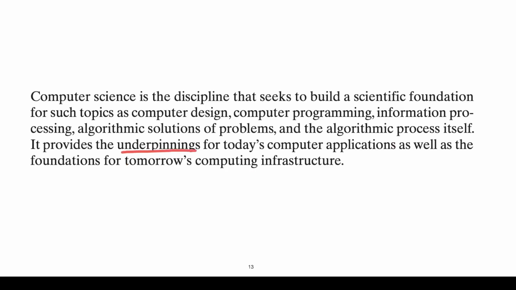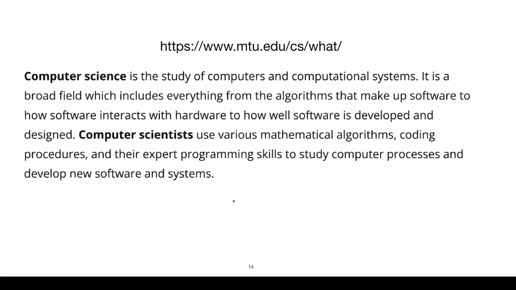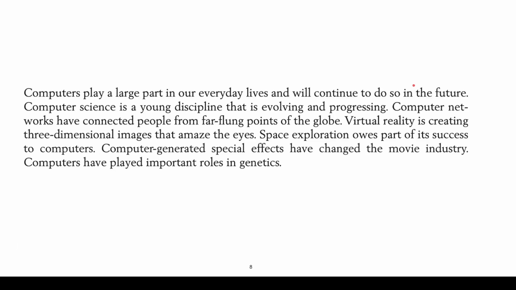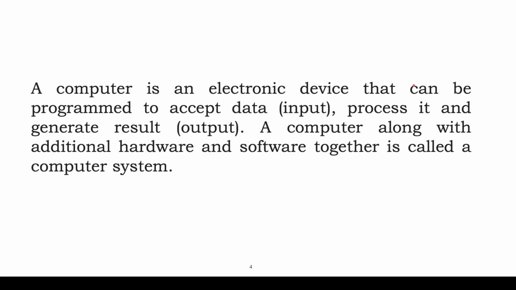So it provides the underpinnings of today's computer applications as well. Whatever computer applications are there, that is also part of computer science, right? As well as the foundations for tomorrow's computing infrastructure. Now, finally, I would conclude by saying that computer science is the study of computers and computational systems. The computational system is something we have already discussed, that is, what a computer is as an electronic device, and about computer systems as well.